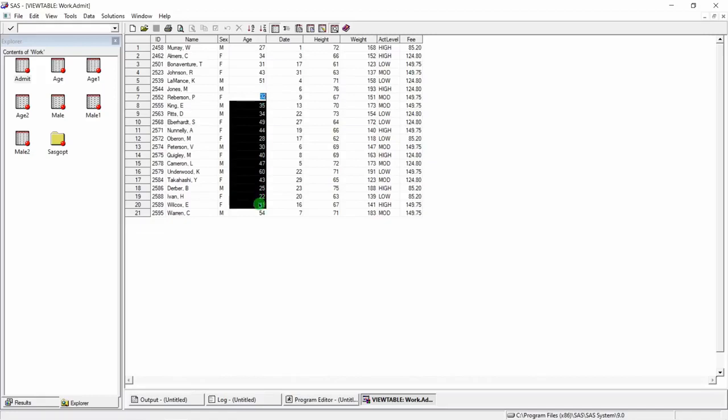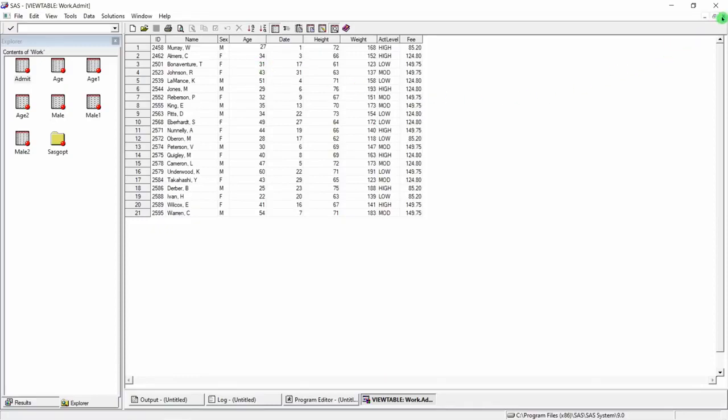That is one way. The other way is, let's say you don't want 27, 31, 34. What we can do here is we can just exclude the ones that we don't need.